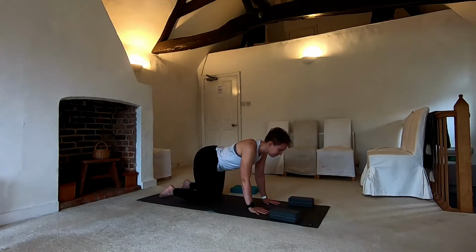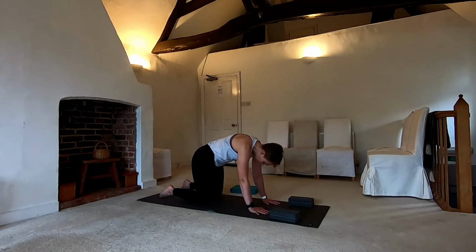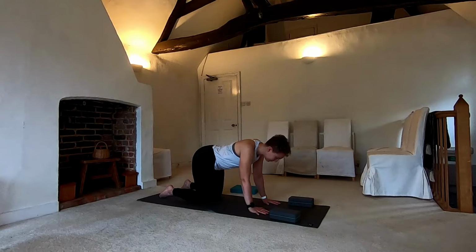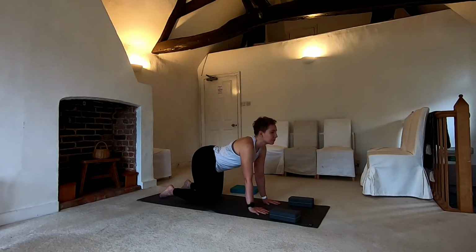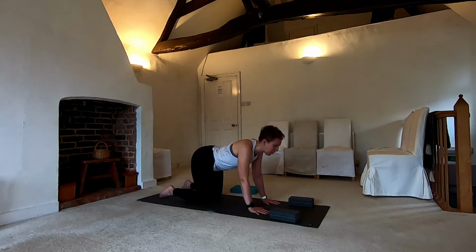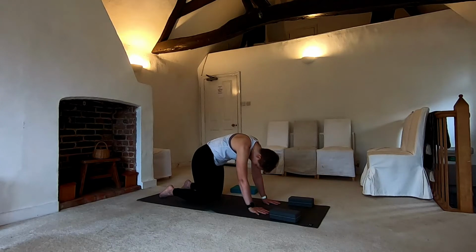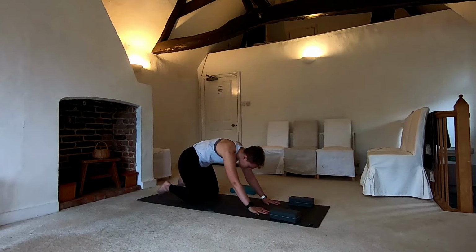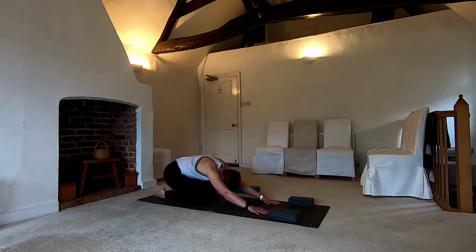Breathing in as you open up the chest and breathing out as you open up the back. Let's do two more. Feeling that connection of the movement with the breath. And on the next in-breath, start to stretch the arms long, hips sink back.